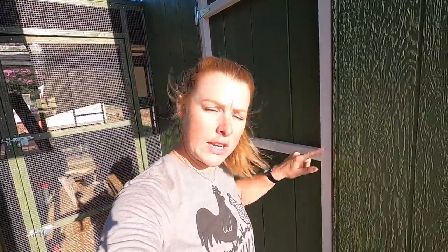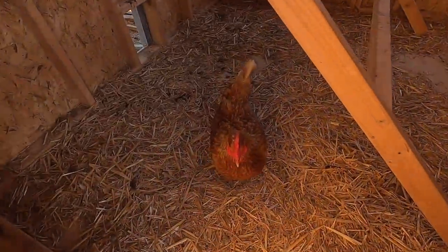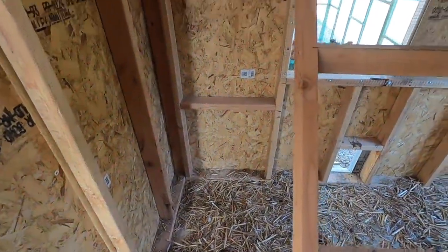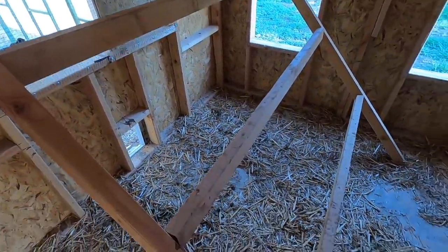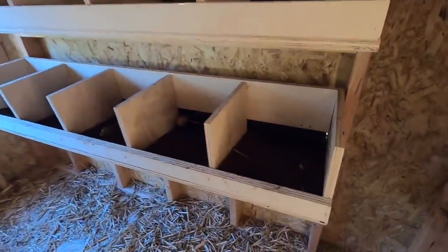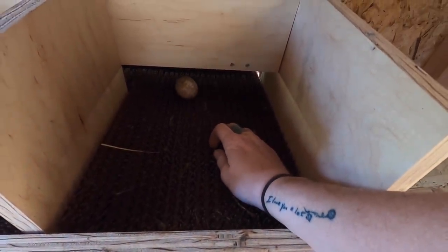I have to adjust these doors a little bit — I want to put a latch here versus up and down, and I'm going to need a little step. So here is the inside. That's the big window, it's half closed right now. Got a nice big roost and we've got the nesting boxes. Here's the same rubbery stuff — here's my fake egg. They'll lay the egg and when they lay it, it kind of rolls back normally.